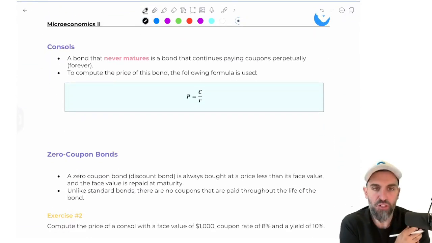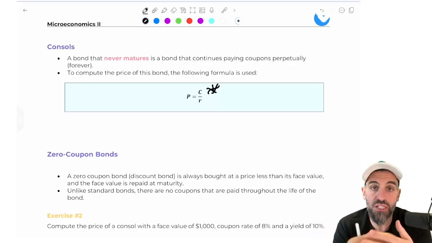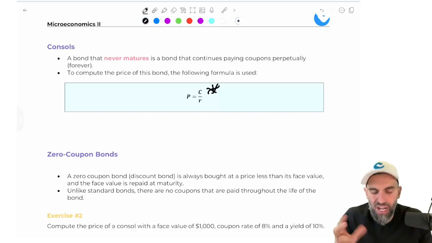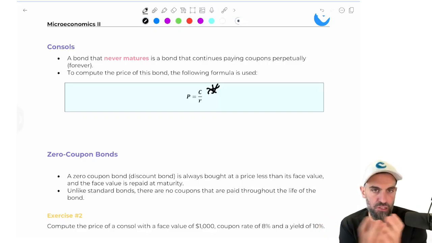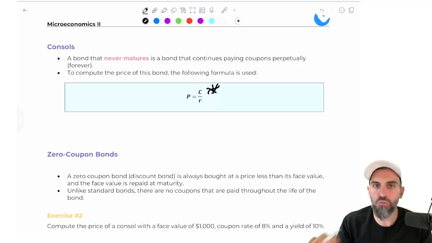So here's a special type of bond. Now this one is basic enough that you may be asked it because the formula is so small. This is a console. A console is a bond that pays forever. Imagine lending money to somebody and that person never had to pay you back, but they have to pay you interest forever. So it's almost like a hybrid of a bond and a stock. It's still technically debt. It's classified as debt, but it never matures.